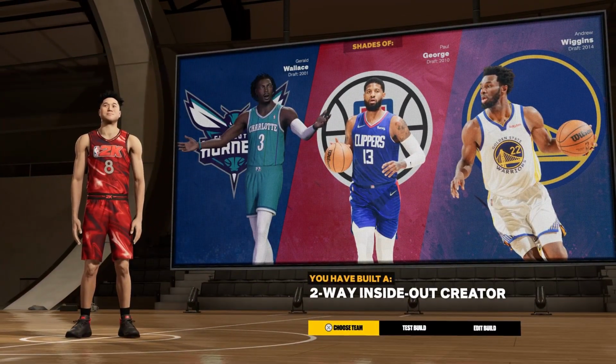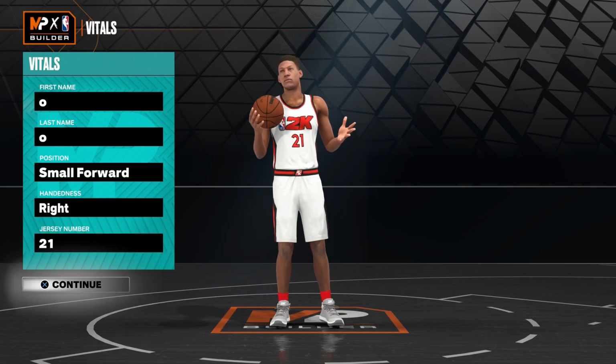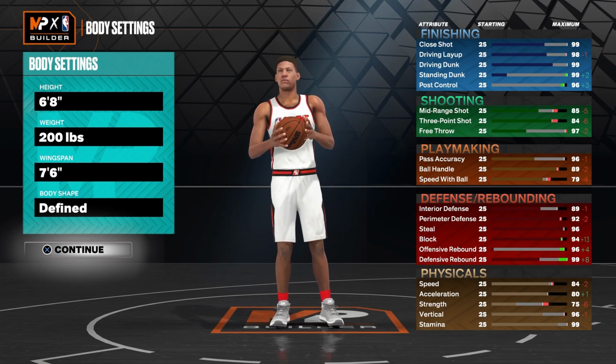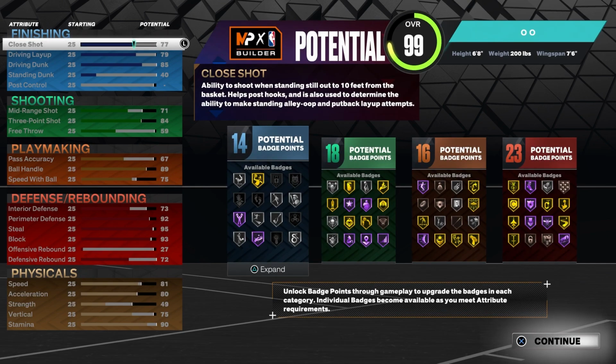Now let me show you guys how to make this build on current gen. Alright, so for the current gen version of this build, for the position, obviously go with small forward. For the body settings, it's going to be the exact same thing, a 6'8", 200 pounds, and 7'6" for the wingspan. These are not going to change at all. Now for the attributes, this is pretty much the only thing that changed.